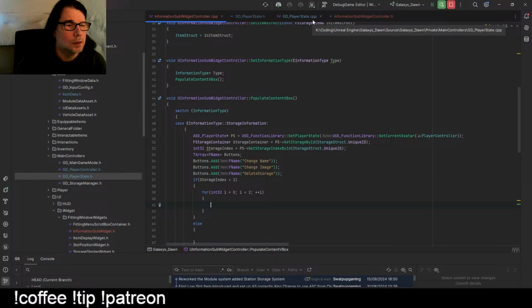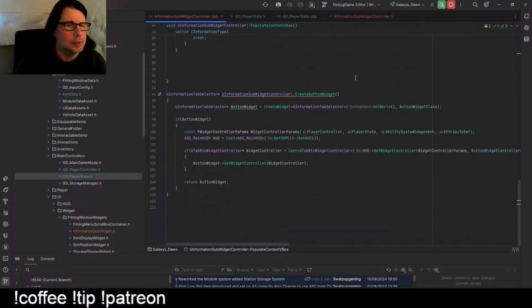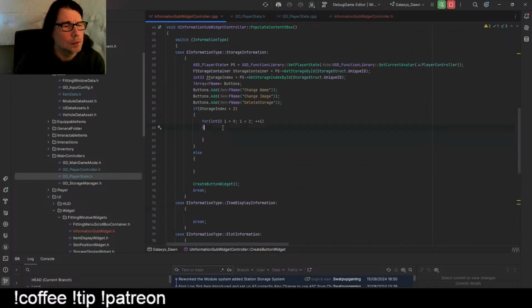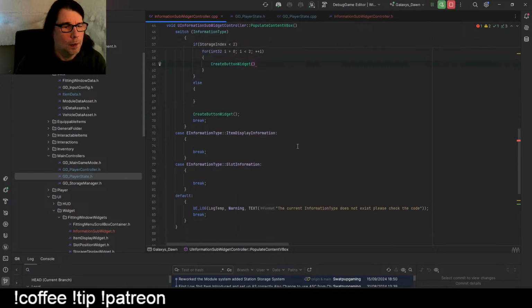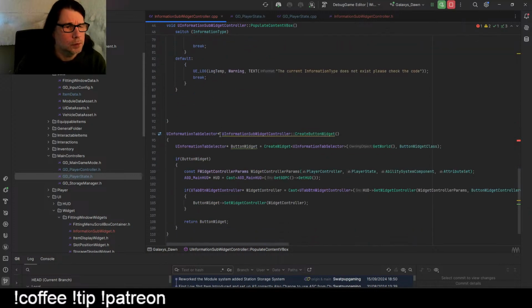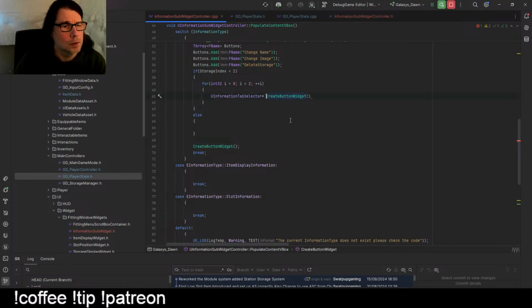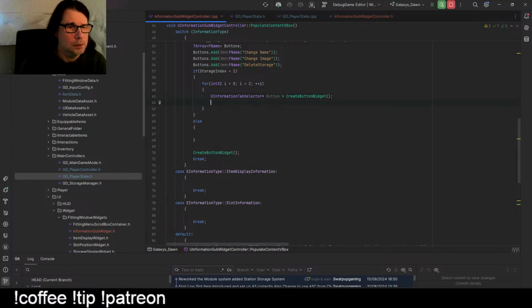Alright, so we're going to create a button widget. Boom. And this will return a tab selector button. So we're going to get that. Button equals that. So now we have our button, and now we can do whatever we want with that button.